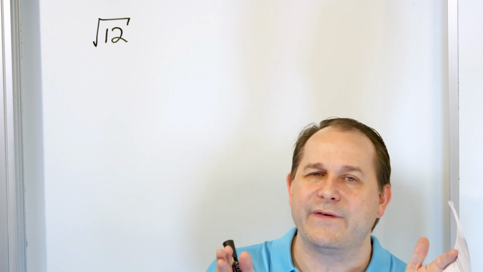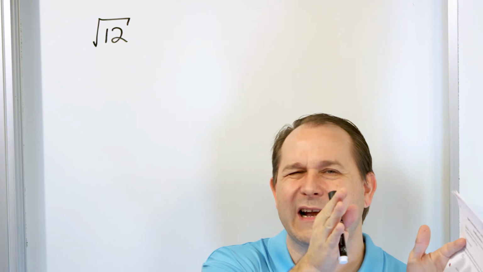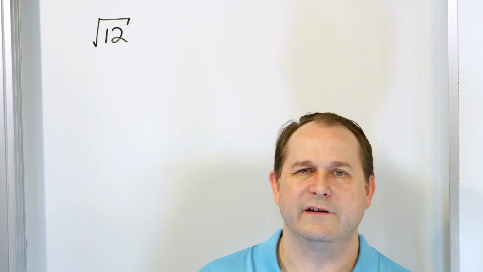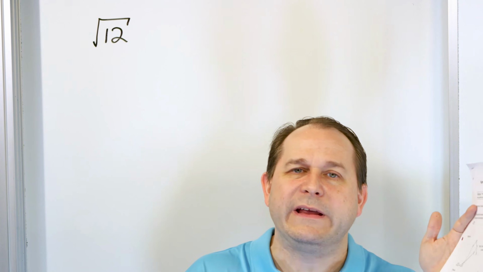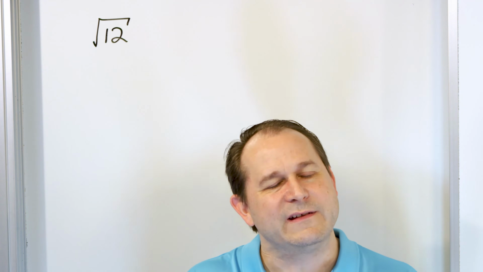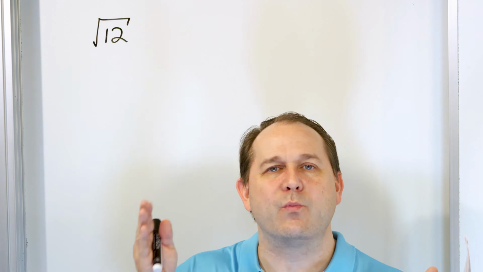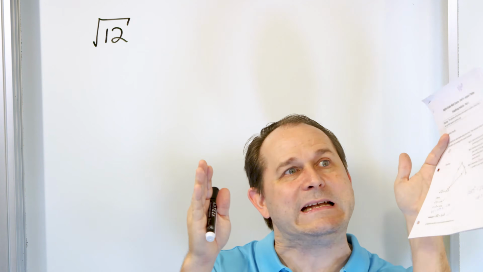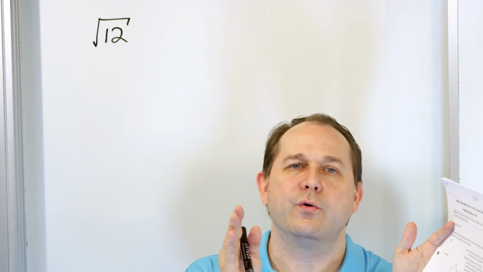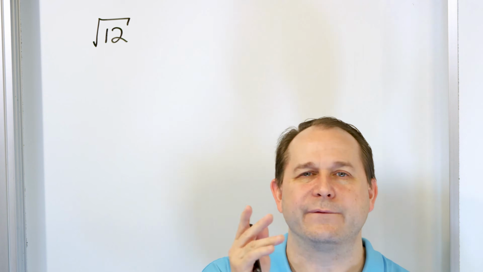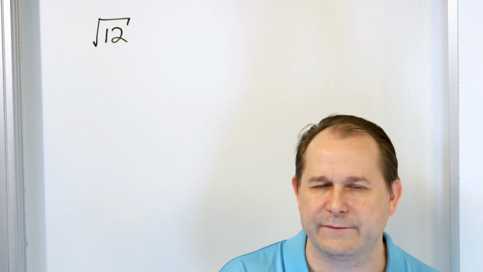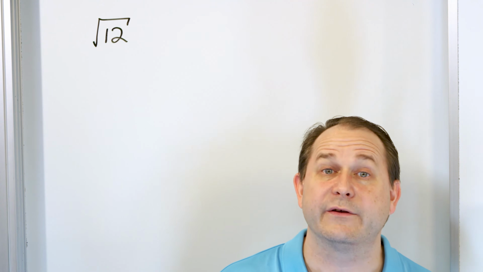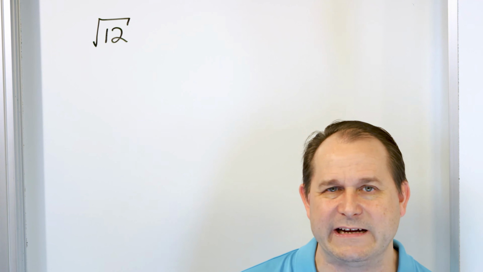So the square root of 9 is 3, and the square root of 16 is 4. What we're asked to find, though, is not either of those. It's kind of in the middle, or close to the middle, square root of 12. So the answer has got to be somewhere between 3 and 4, because 3 squared is 9 and 4 squared is 16, and we're trying to find the square root of something between 9 and 16. So it's good in the beginning to predict ahead of time roughly what you think the answer will be, so that when we get the answer, you can give it a sanity check.